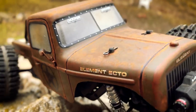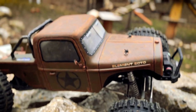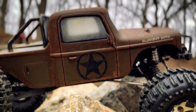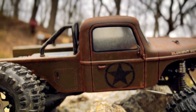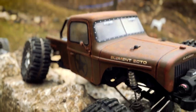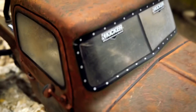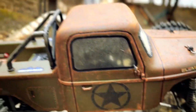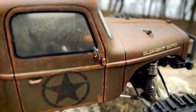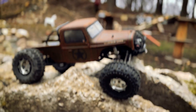So once I got done with the pigments, I went over the whole thing with a satin clear. And I was going to tape the windows off, but I decided against it. One, it gives it more of a worn, weathered look to the windows, but also it keeps you from being able to see in as easy, because my connectors and wires kind of stick up a little bit. There ain't a whole lot of room in the bottom of this thing.